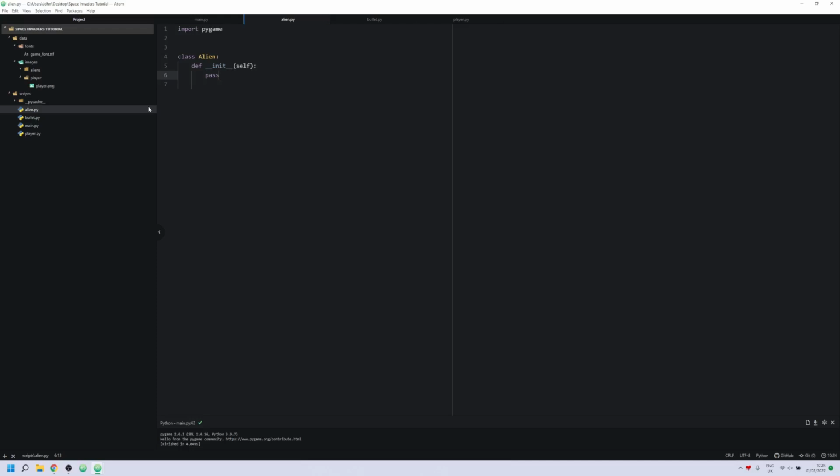So, ultimately, when loading in the aliens, you have different rows of different aliens. So, for instance, the top row will be a certain alien, the second row will be the same alien again, I believe, and the third row will be a different alien. The fourth row is the same alien, and the last row is a different alien.